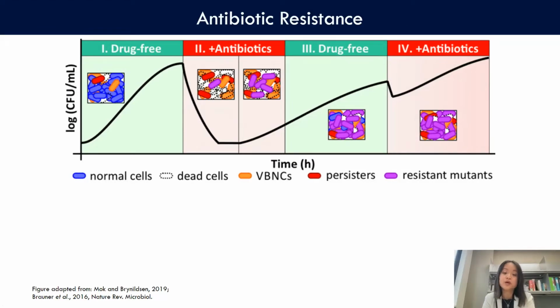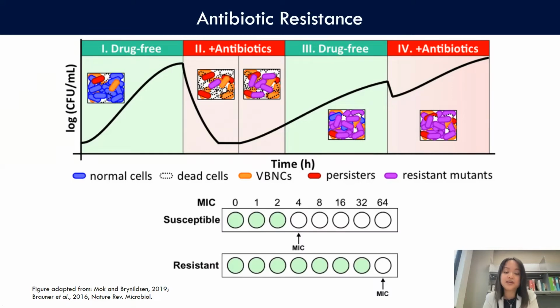As this resistant mutant grows and divides, it can pass these genes on to its progeny, spreading resistance in the population. In the lab and in many clinical microbiology labs, we can detect resistance development by measuring the minimum inhibitory concentration of a drug for the population. For example, one way of doing this would be a broth dilution assay, illustrated by this cartoon here. We can grow the bacterial strains in increasing concentrations of a given antibiotic, and we can detect resistance emergence by looking at a shift towards higher MIC compared with a wild-type susceptible population.